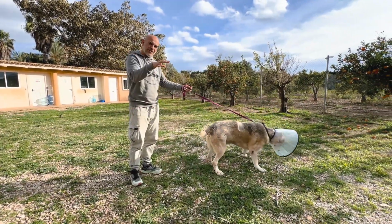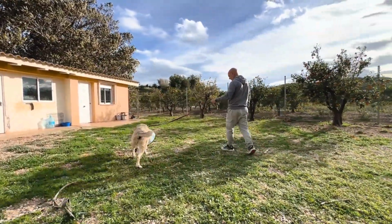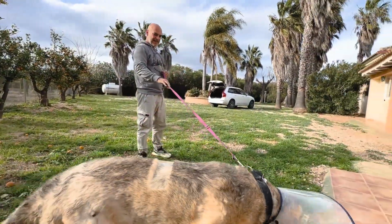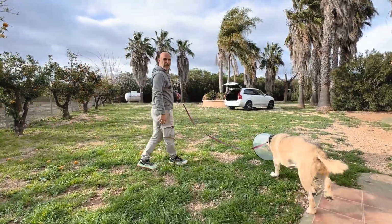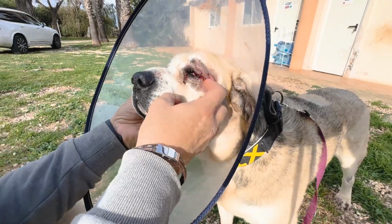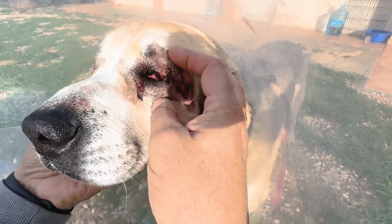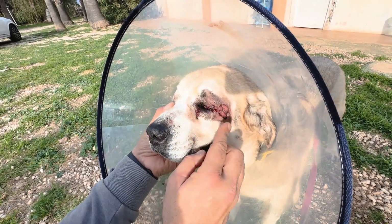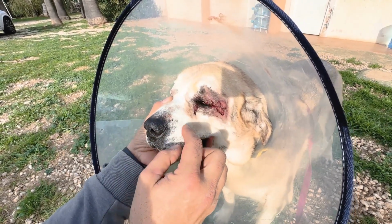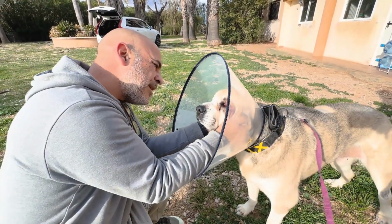We need to keep an eye on her in case she scratches herself. I've got all the medication here. I'll give it to you. She needs to stay calm for the next few days, all right? One of the stitches popped out when she knocked herself at the clinic. It's nothing major, but we need to monitor it. We'll clean it with saline as much as she lets us, and apply some cream on the eye, plus paracetamol. See you tomorrow.